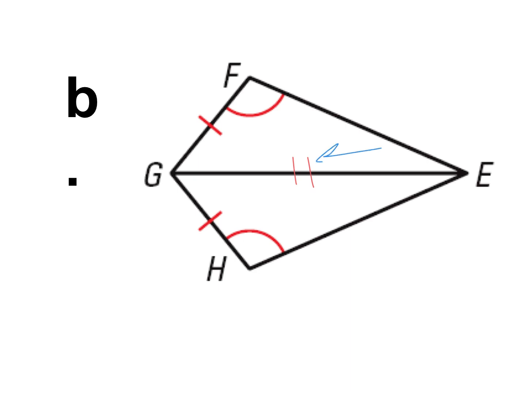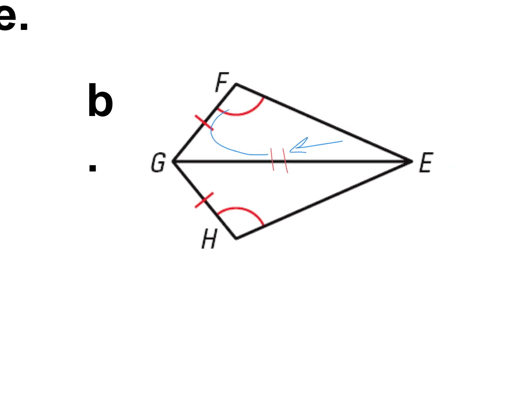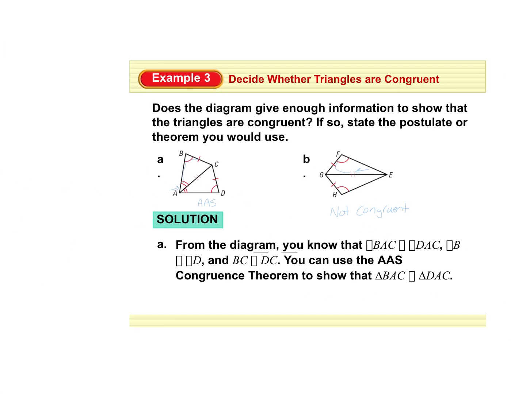So I'm going to start at this side. I'm going to go here, here, here. Is side angle a thing? No. Is there any other option? No. We went both ways that we could, and none of them worked, so this is not congruent. So hypotenuse leg is only going to be on the right angle. Yes. Okay. Yep, because you can only have a hypotenuse that's across from a right angle. Okay. And what's the symbol for a right angle? The square, the little box, right? All right, questions on those?